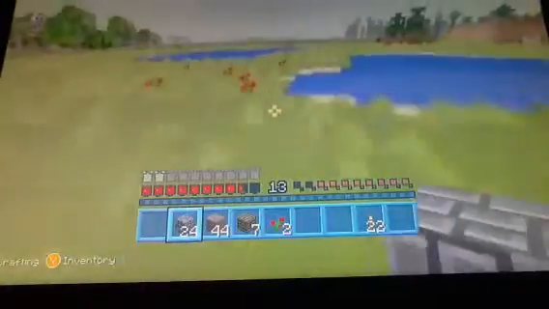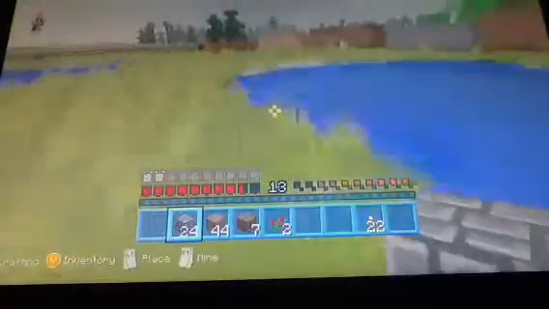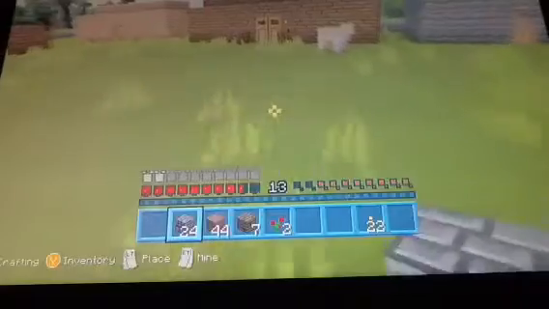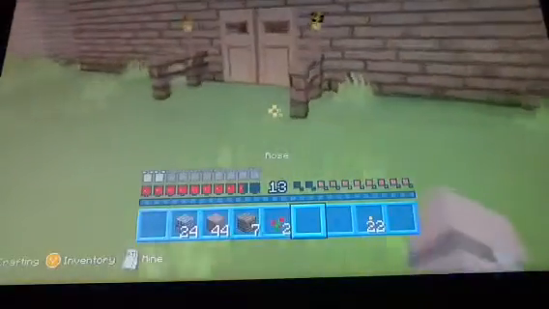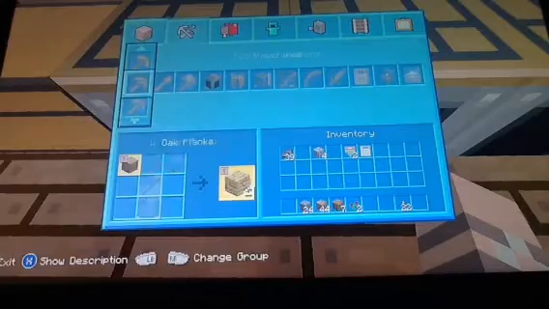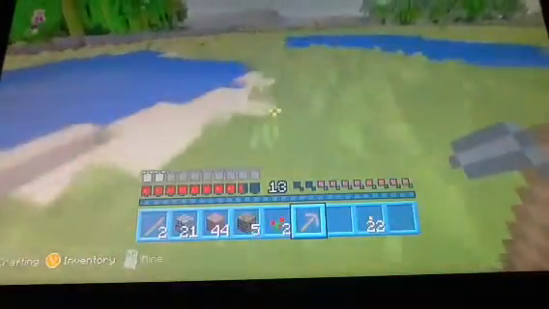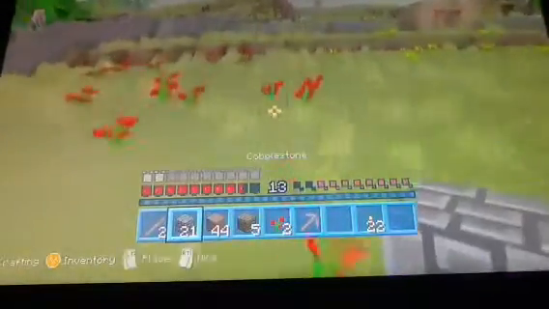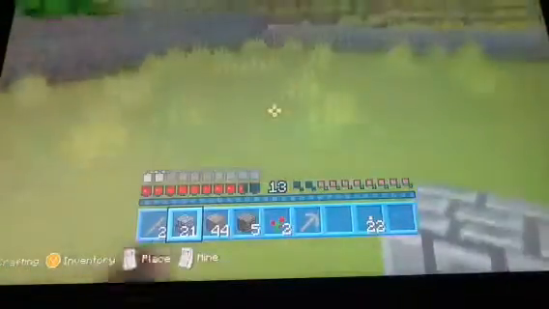Alright. I'm just gonna make a really, really quick pick, so... Just in case if we mess up on anything, we can... Well, that, and we'll go mining a little bit. So let's just use up all the cobblestone we have. And that stuff, so yeah. These roses, too. Nice.